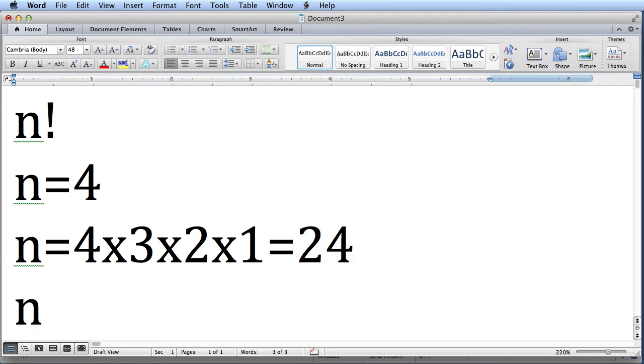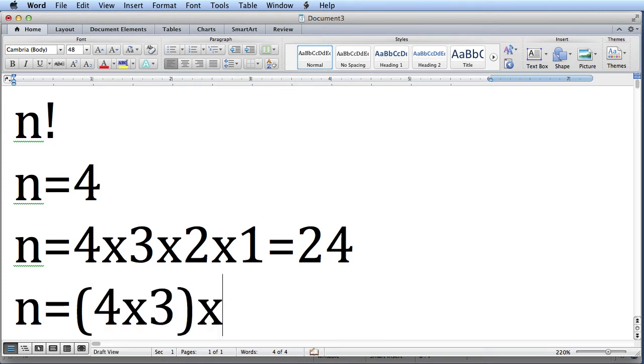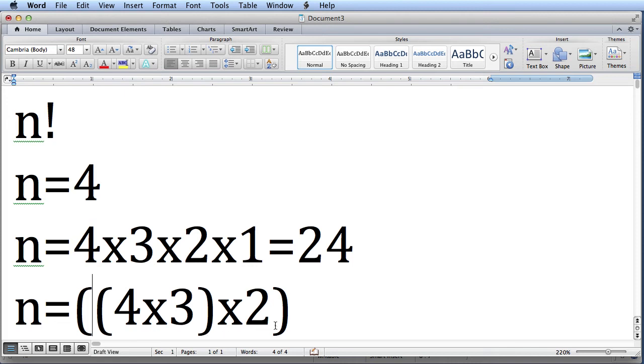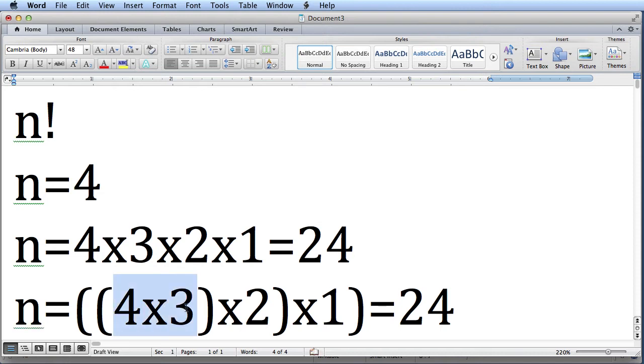Another way to write this would be n equals 4 times 3 times 2 times 1 equals 24. Doing each of these problems one at a time, 4 times 3 would be 12, times 2 would be 24, times 1 would be 24, which would be our final answer.